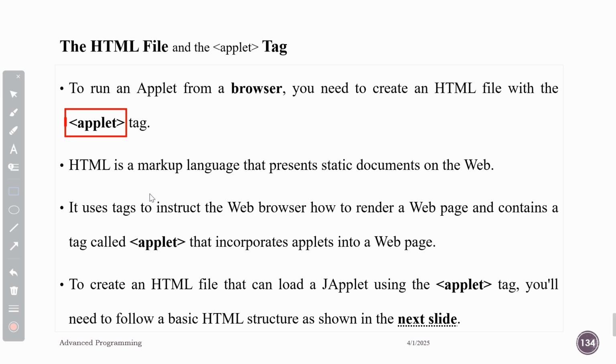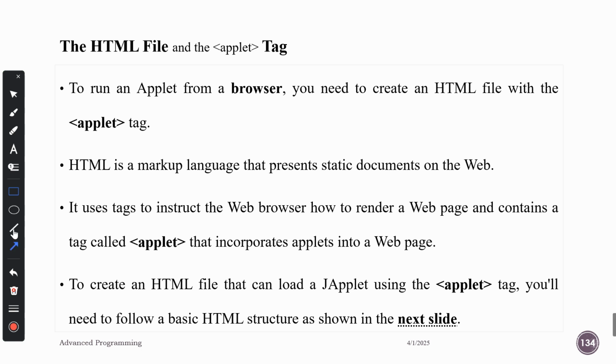It uses tags to instruct the web browser how to render a web page, and contains a tag called applet that incorporates an applet into a web page. To create an HTML file that can load a JApplet using the applet tag, you will need to follow the basic HTML structure, which is fundamental for web applications.